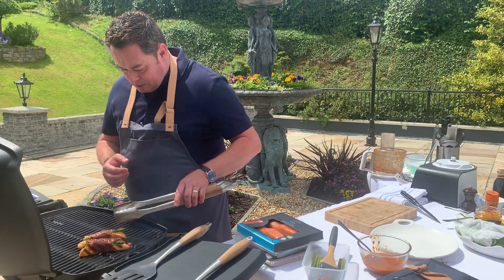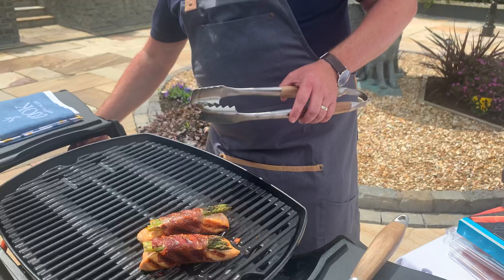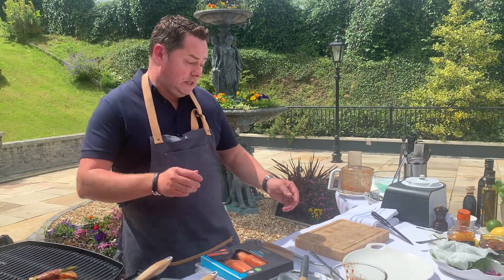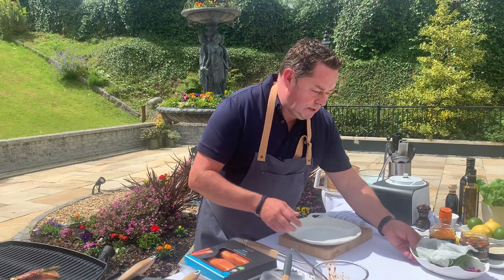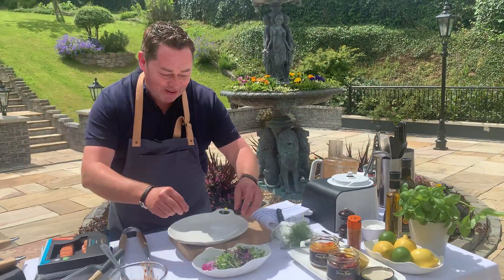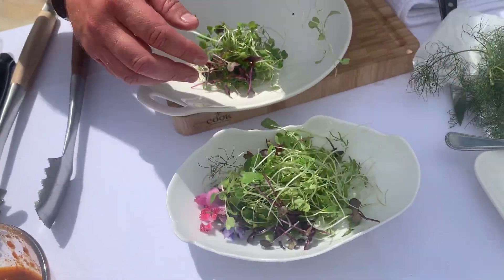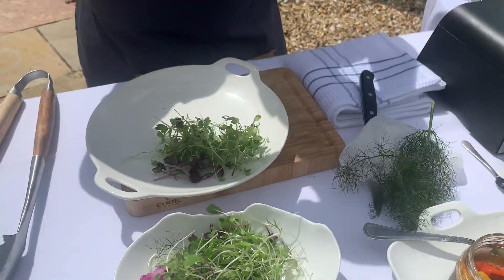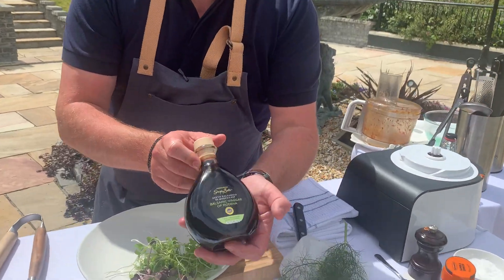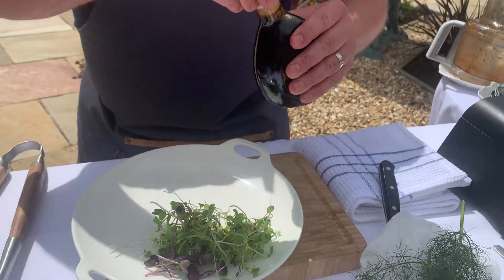Press it and that feels nice and firm — you don't want to overcook it. I'll switch the barbecue off now and we'll serve it up. We're going to serve with a little bit of salad. Remember the little tip with some tissue paper to keep salads fresh. These are some lovely salad leaves that Kevin our gardener grows. A little bit of extra virgin olive oil and then some Simply Better balsamic — the three-year-old balsamic. Just a tiny little drizzle — dress your salad just at the last minute.